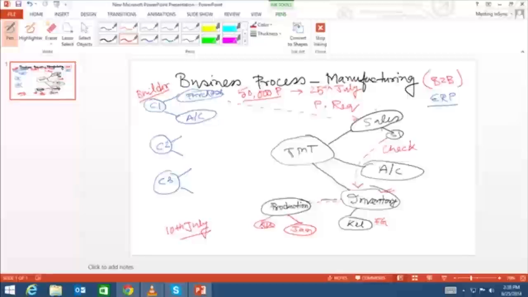They saw that Kolkata is already producing some order placed by some other customer. So it's not possible for the Kolkata plant to take up this 50,000 pieces order. But the Jamshedpur plant is not fully occupied. Jamshedpur plant has the potential to increase its production numbers. So it was decided that okay, Jamshedpur plant, we will produce this.